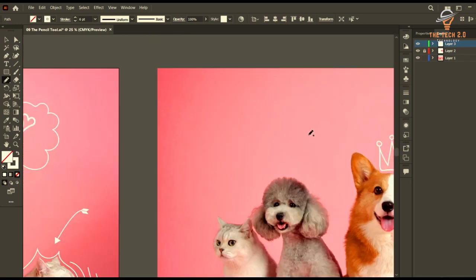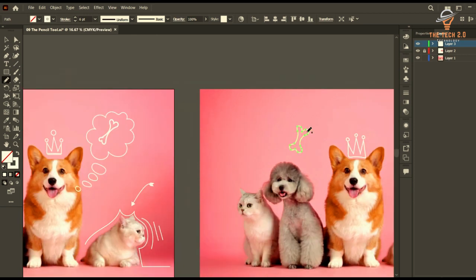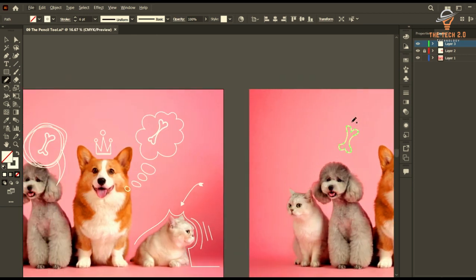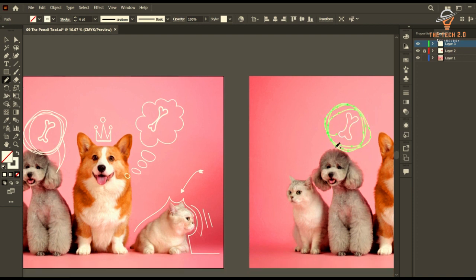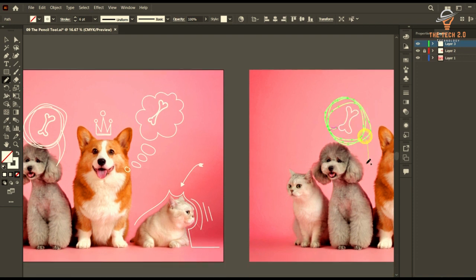Now for this one, we have our bone like this. If your drawing doesn't come out well, you can undo it and just try to create a new one. Okay, then we have something like this, and we have this like this.